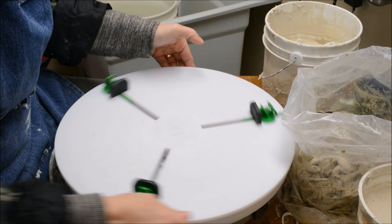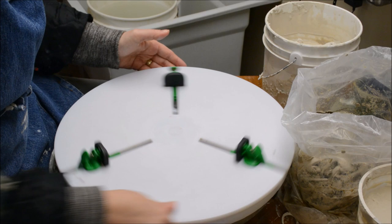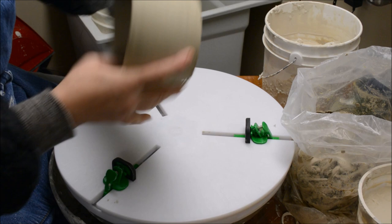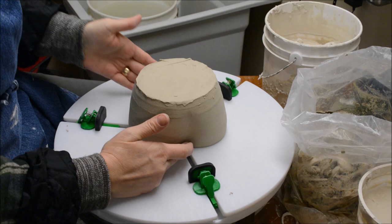Let's talk about the way the flexible sliders work. If you remember from a previous video on using the Giffen Grip, it has sliders that will slide in at these holes. But the cool thing about the flex sliders is once you put them in, you can reposition them just by squeezing out on this — it allows you to reposition them in various spots. Knowing that I have a heart bowl, I am going to position the little crease of the heart and the point lined up with one of the sliders.